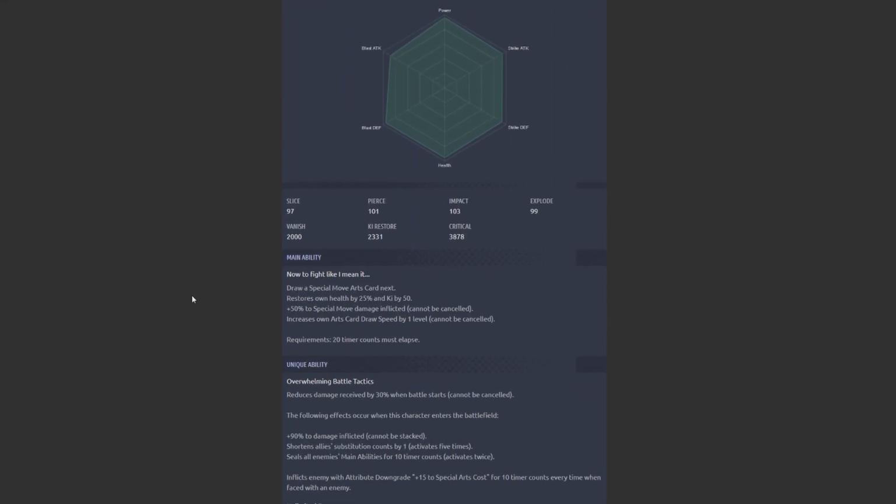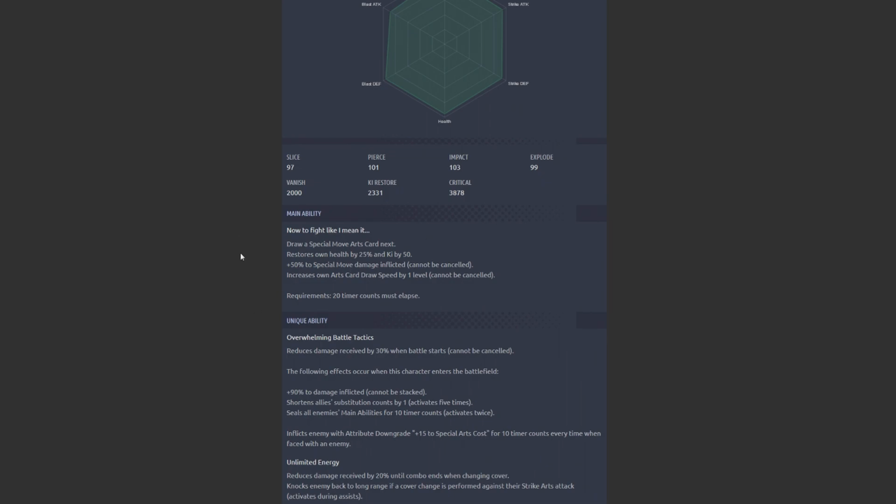You never know. Main ability, special move card, drawn, restore health by 25 and restore 50 ki, 50% special move damage. Whoa, cannot be cancelled. Wow, he gives himself card draw speed from his main. Whoa, and it cannot be cancelled. I think that's the first of a kind right there. Card draw speed as part of your main? That's nuts. Sounds like you want to use this thing immediately, permanently rather.